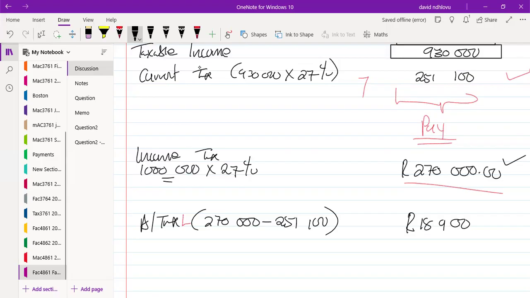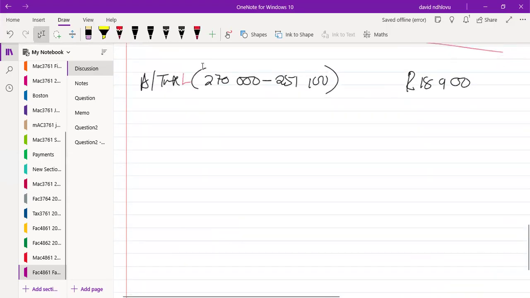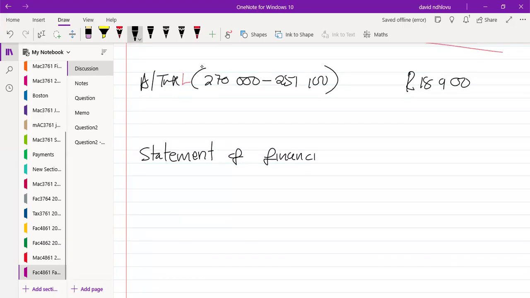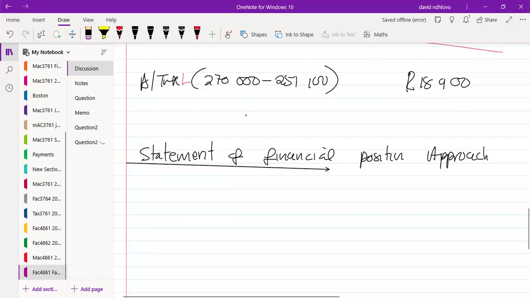Right, now, if you understand that, I'm going to show you what is called the statement of financial position approach. This is what we apply in our questions. Right, so from now onwards, what we were doing last week was just to build up to this. And also just because deferred tax is a little bit tricky, people don't even understand what they are doing there, or they can calculate, but they just don't understand what's happening. It was just meant to give you proper understanding of what deferred tax is.